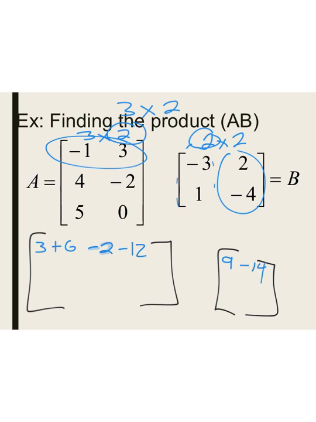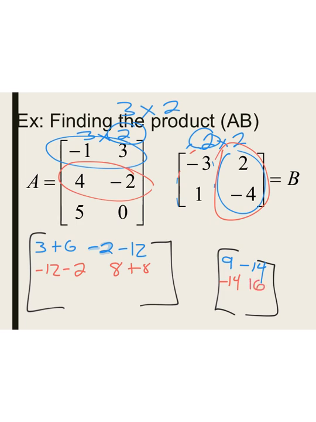All right, we're going to switch on to our next row. So I have my second row in matrix A times my first column in matrix B. We get 4 times negative 3, which is going to be negative 12, plus negative 2 times negative 1, which is negative 2, and that gets me a negative 14. We're going to go ahead and move on to multiply our second row by our second column. So we get 4 times 2, which is 8, and then negative 2 times negative 4, which is positive 8, getting us 16 as our answer.